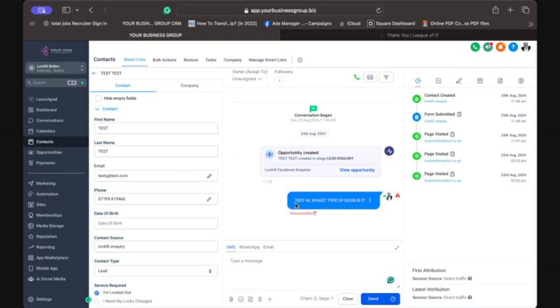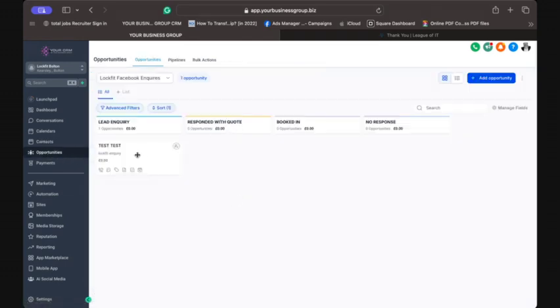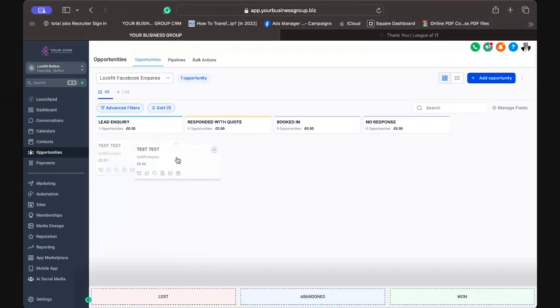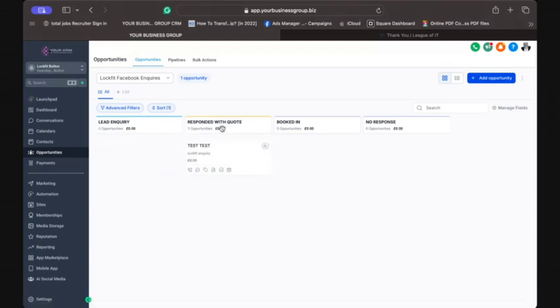So you've made contact with the customer. They've come back and said what type of door it is, what's the job that requires. You've told them one of your flat rate prices. They've agreed to it. So go back to opportunities here, and initially you can drop the card into respond with quote. So that means you've contacted them and sent the quote out to them. Drop it into there. Let's wait and see what happens. If they come back instantly, which probably they will do because it's an emergency, then you can drop it into booked in, which is in there.